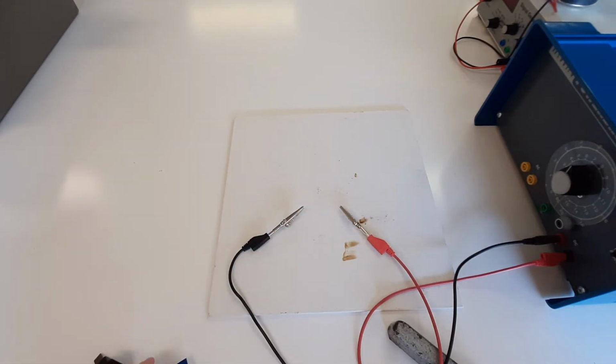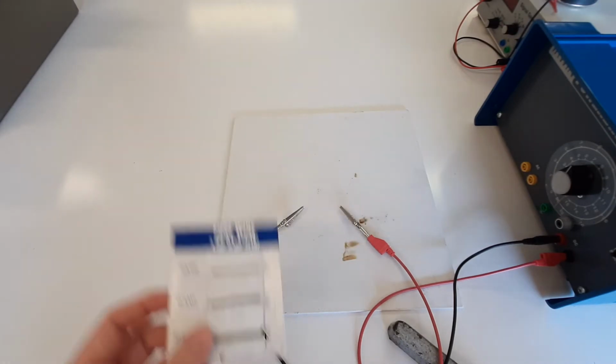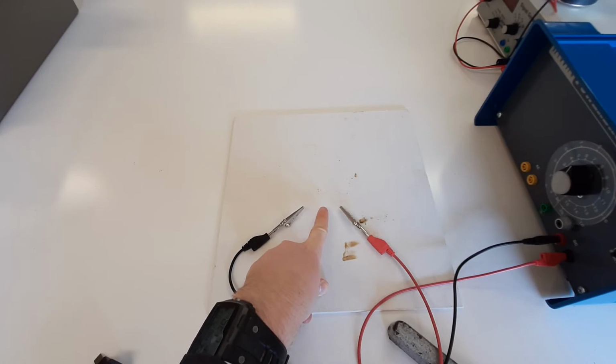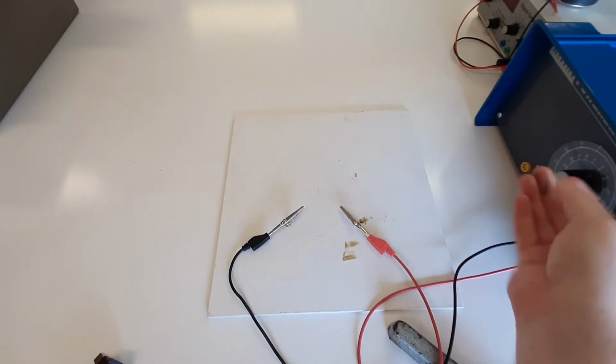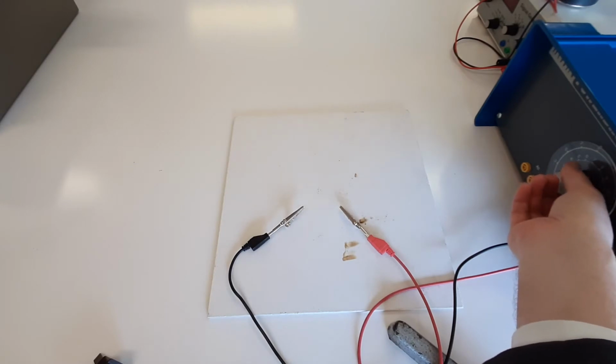Now, I could show you the effect of a fuse using this thing. I'm not going to. Instead, I'm going to use this really tiny piece of iron wool here, just to show you what the effect is like. So I'm just going to turn the voltage way down on this. Okay, current on, and then if we apply more voltage to this, we should get some current flowing, and you can see how a fuse works.